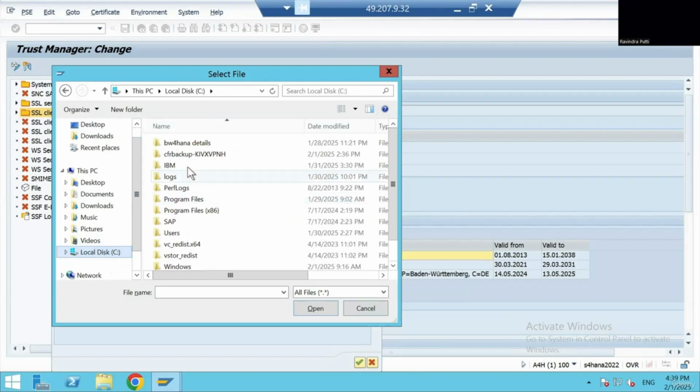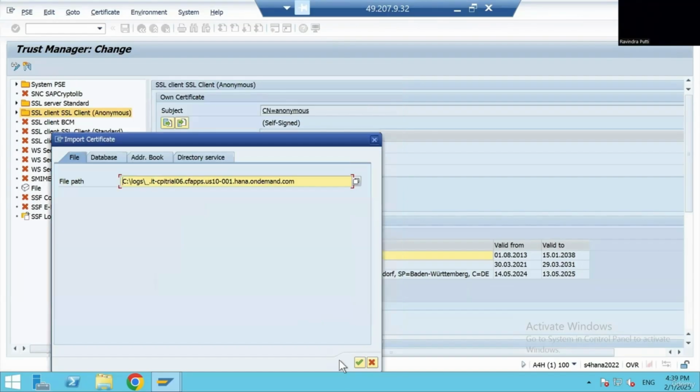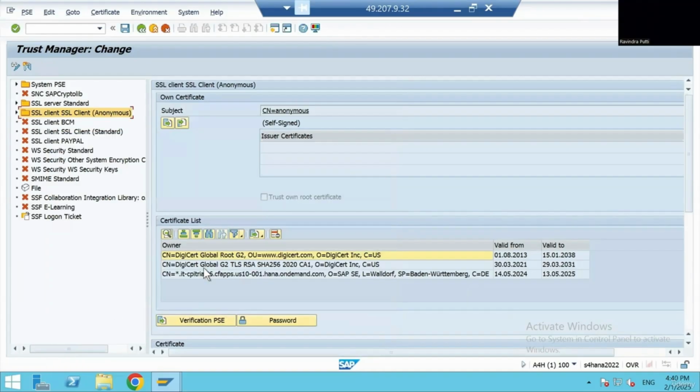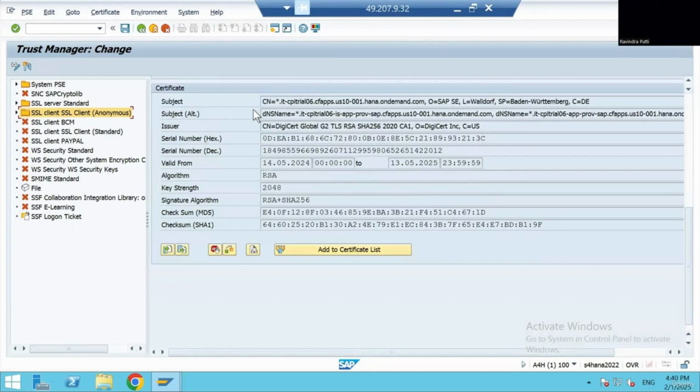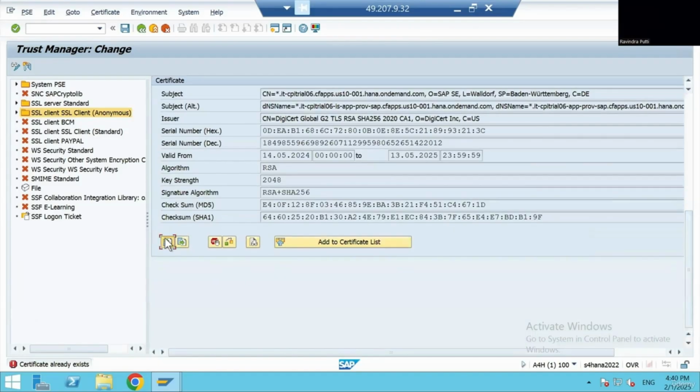So I have copied this into this remote system, say for example under logs. So this is one certificate, click on enter and click on allow. So it will be added here, right? So it will be added in the certificate. After that, you need to click on add to certificate list, right? It will be there. Certificate already exists. In the same way, you need to upload 2 more certificates.